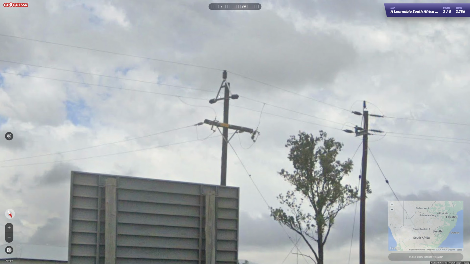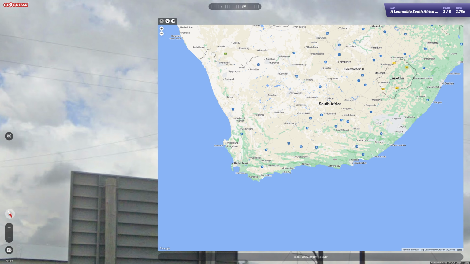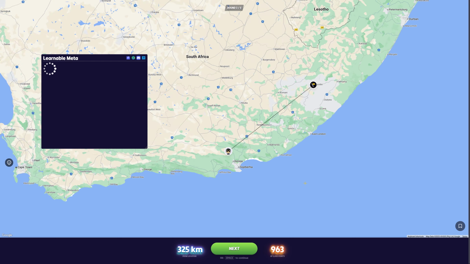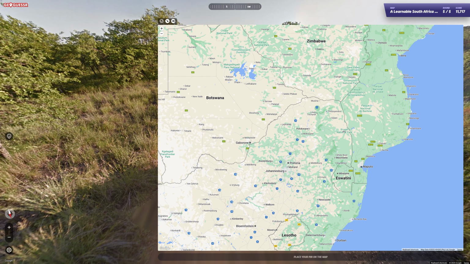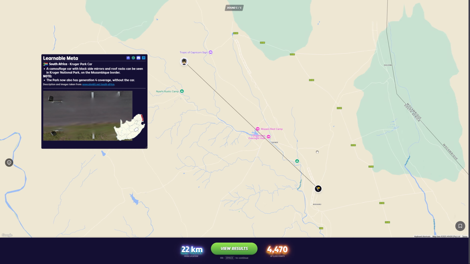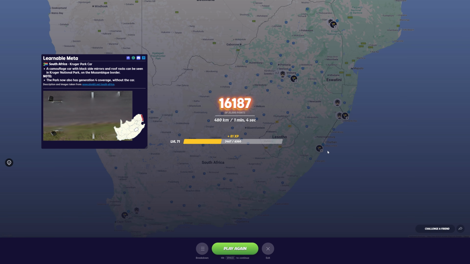We finally saw a Mario pole. The Mario A pole. So we're going to be in Eastern Cape now. Alright. Camo. Okay, honestly, I feel like I learned a tiny little bit, but that's good. That's good enough. I've been at it for like 40 minutes now. My brain hurts. Learnable Meta is honestly just an awesome resource to learn stuff.